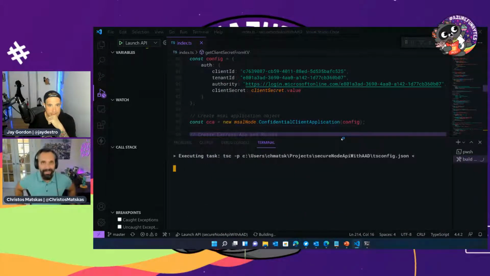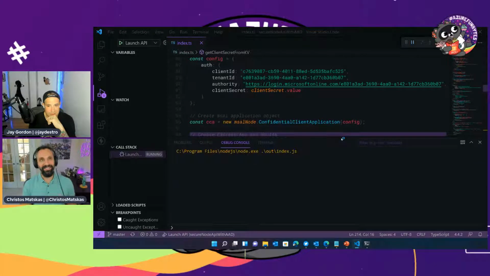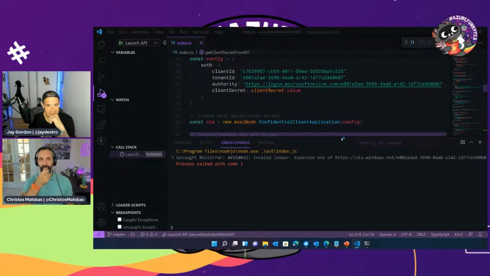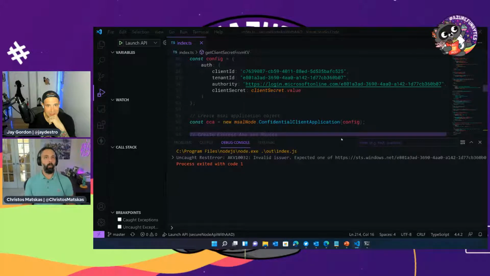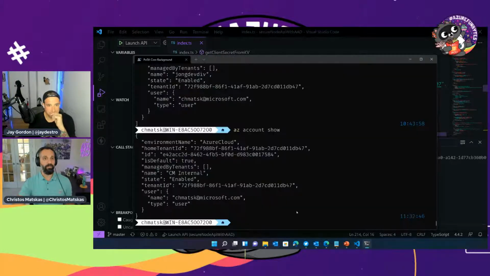I was going to do the demo, and then I said, well, I have an MSAL client secret there. This goes against what we're supposed to be doing or showing. Oh, yes. Now, why did we get an issue here? Well, currently my Azure CLI is logged in with a different account, and I'm using a different cloud. In fact, I'm using a different subscription, which means that this account that you see over here is not actually signed into that account. Because Azure Identity is trying to sign in, it says, this is their own tenant. You're trying to sign in with their own tenant.